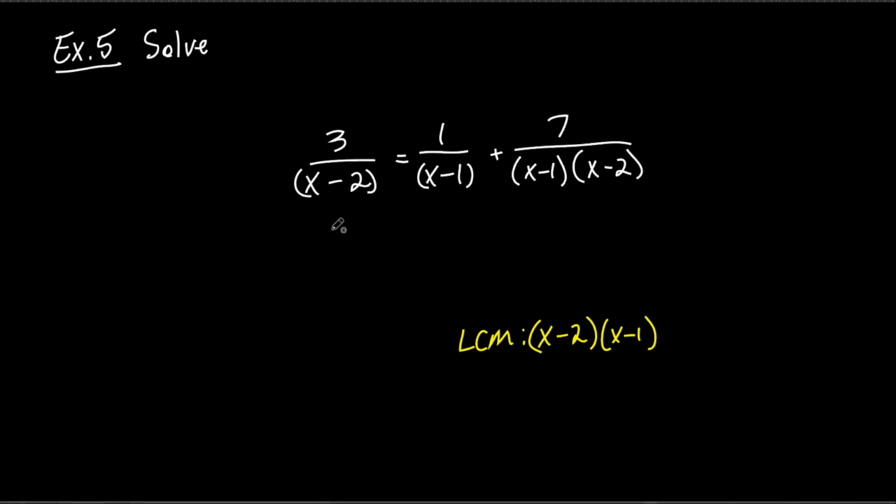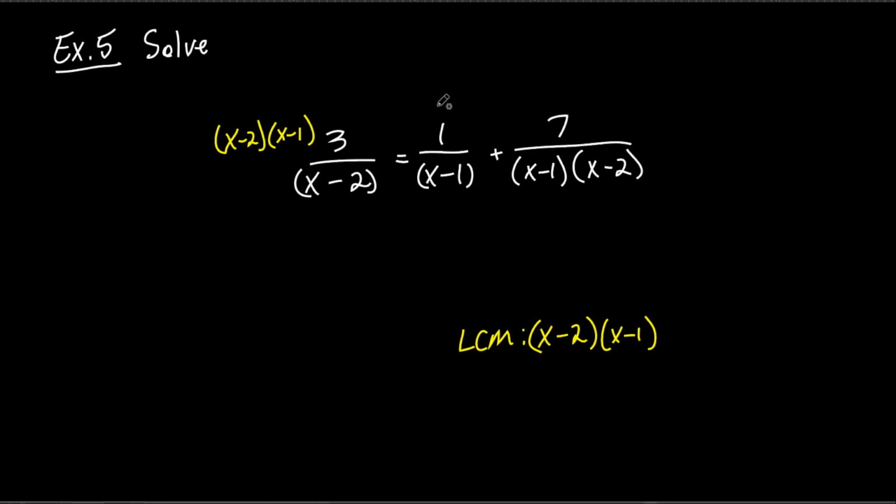No, not in the denominator. Oh, you multiply. Yeah, I multiply everything by my least common multiple, right? It's the same thing that we did on those problems that we just went over, except it's a little bit more involved because it's not just a 3 or a 2 or an x, right? It's an x minus 2 and an x minus 1, which really doesn't make things a whole lot more difficult, but, you know, it kind of does. All right, so I multiply that by my least common multiple.